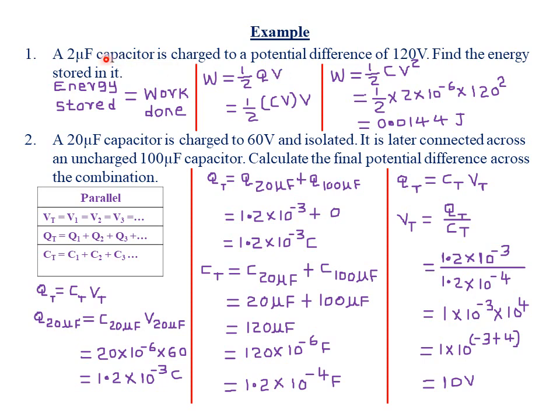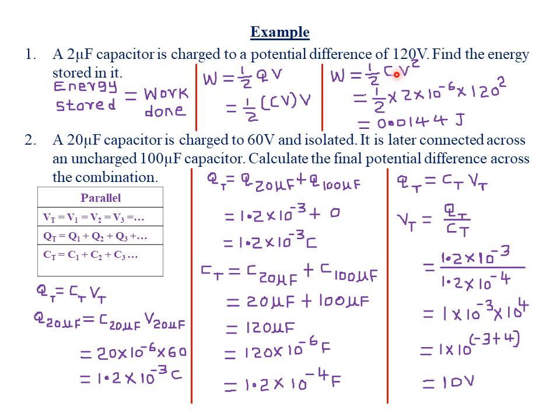But because we are given the capacitance C and the potential difference V, we shall look for a way of eliminating Q because we don't have Q in this particular case. Then we know that Q is equal to CV, so I'll simply substitute. Where I have Q, I'll substitute with C and V, so that the work done is equal to a half of CV, then multiplied by V. Of course, V times V gives V squared. Therefore, work done can be given by a half multiplied by C, then multiplied by V squared.